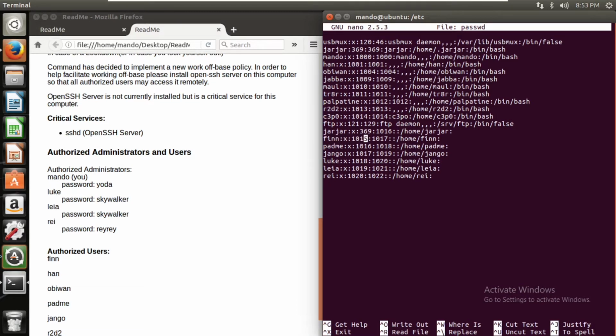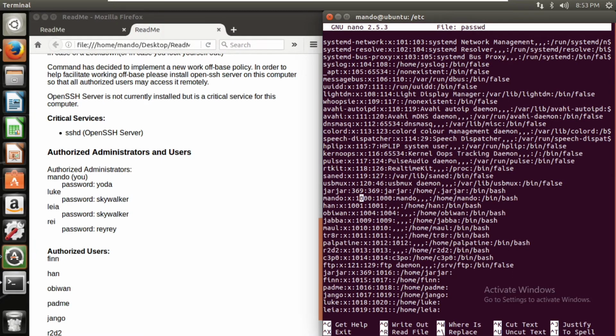Well, this number here is their user ID, and if it's 1,000 and above, you can tell that's a user. So this is Mando. That's us, since we're the first user on the machine, and we have a UID of 1,000. Han is 1001, he's right there, and so on.